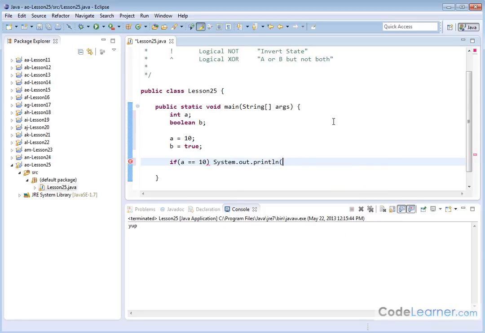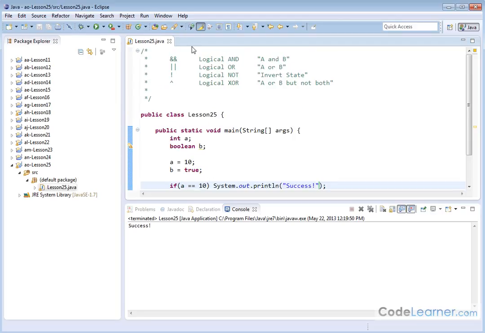System.out.println, like this. And inside of here, I'm going to do "success." This is just a statement that prints only whenever the if statement is triggered, because I basically just want you to know when the if statement is true. So we know that 10 is the value of A, so we know that this is going to evaluate true. So we know that this particular statement is going to print out fine, and it says success, and that makes total sense. So let's go out of order.